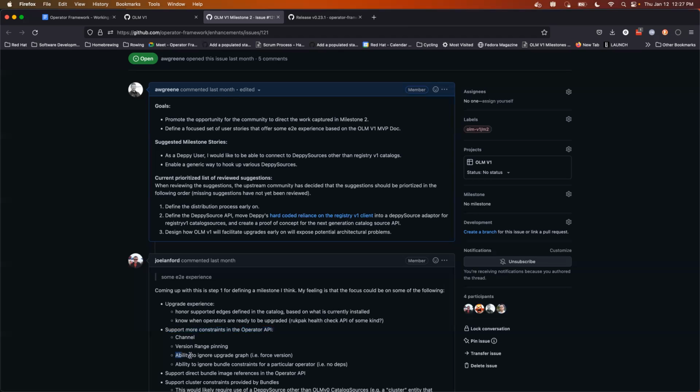I think these two other bullet points should probably be moved into their own thing, i.e. fully define what it means to force an operator install, because I think some people will have different opinions on what that looks like. And then we also have to figure out our dependency default experience for milestone 2 before we can even do this one. So I'd like to move those two out and refactor this one. Does that seem reasonable for now?